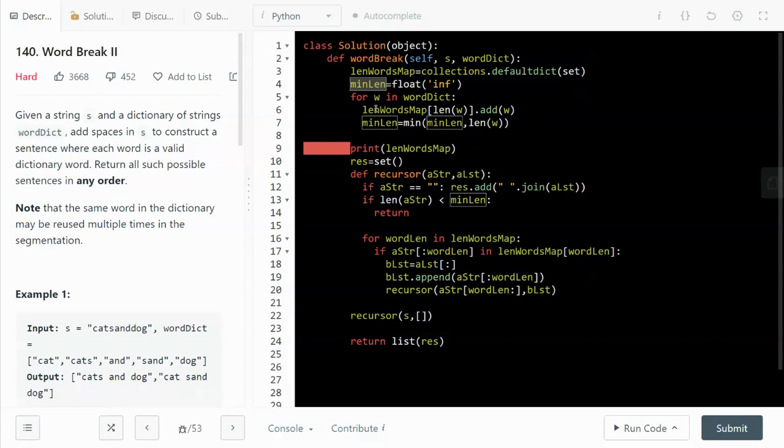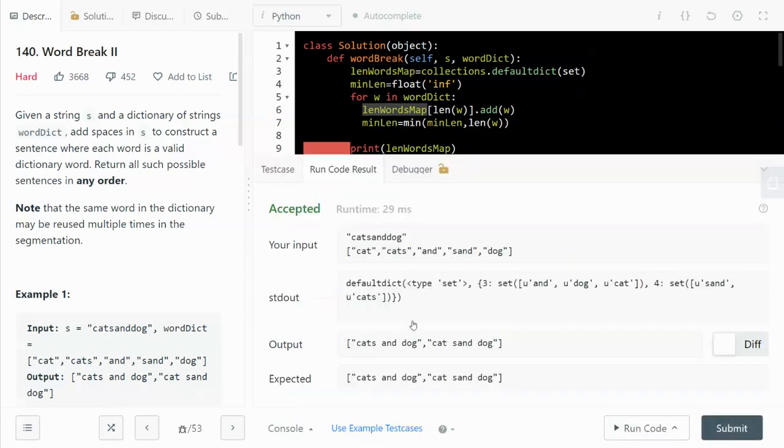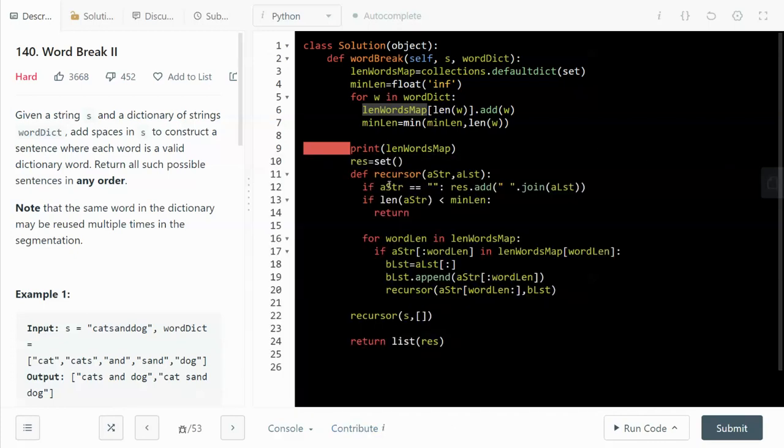And then what we do is fill up this length words map. Let me show you what it is. Again, the key is the length, and the value is a set containing all the words in the dictionary that correspond to that length. For example, length of 3: we have and, dog, and cat. All of them have a length of 3.